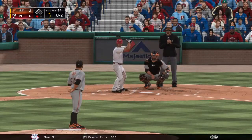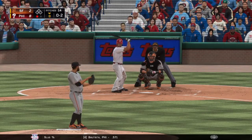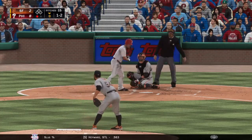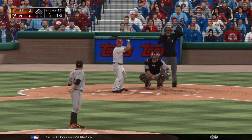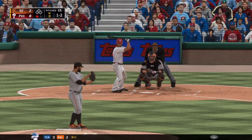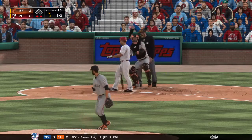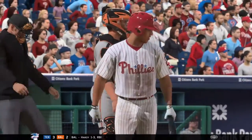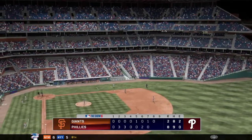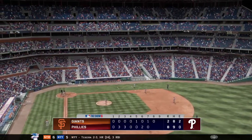And now action in the bullpen as their closer starts to get loose out there. Looking for the strikeout. Here's the 0-2 pitch. Tried to get him to go after one below the knees, but it's 1-2. Bases are empty, 1 man out. A great pitch there as he couldn't get extended on that one, and he's down on strikes for the 2nd out. Moving closer towards our conclusion now. 8-2 the count in this one, as our line score will give you a look at how we got to this point in the contest.